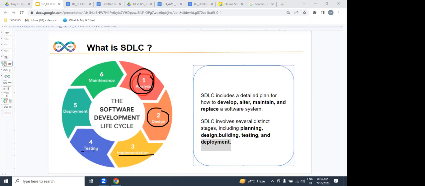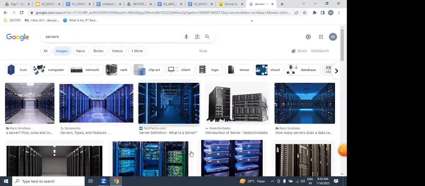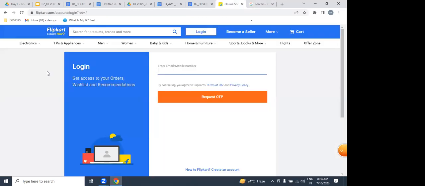According to the plan, our developers will write the lines of code by using Java. Once it is written, our testers will verify whether the software is working or not. Once it is verified and working, we're going to be deploying on hundreds of servers. Placing our application on hundreds of servers, which you are calling as what? Deploy. Listen very carefully. Placing our software on hundreds of servers, we call as what? Deployment. Once it is deployed, we are going to be accessing it on the internet as a Flipkart.